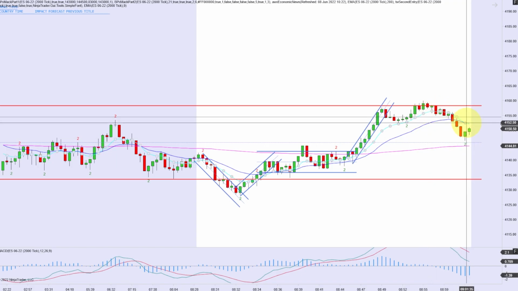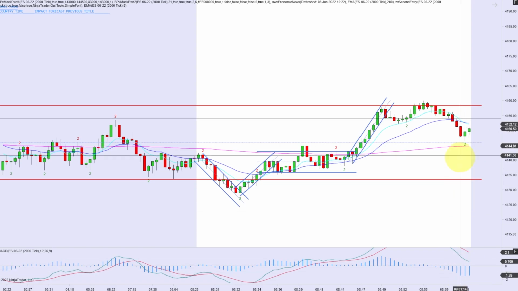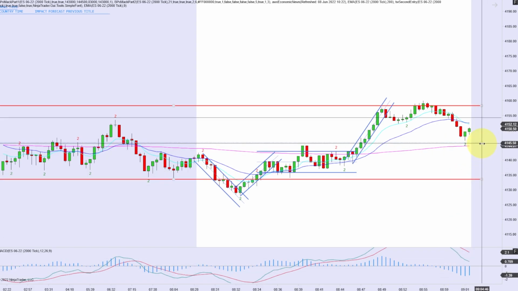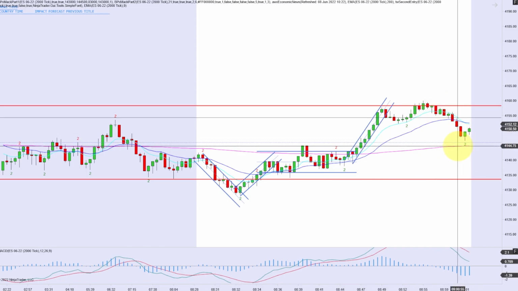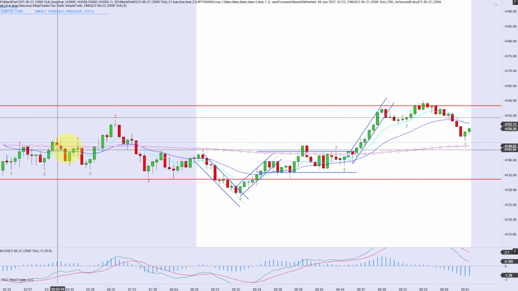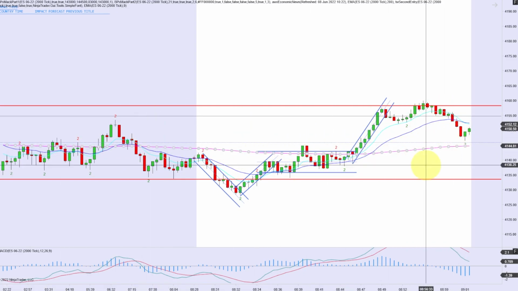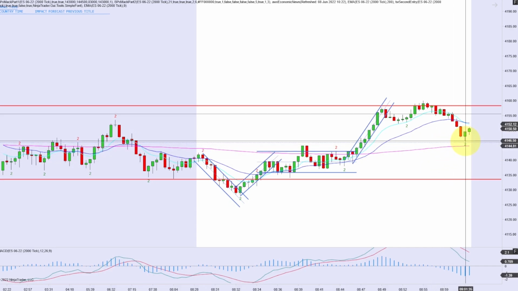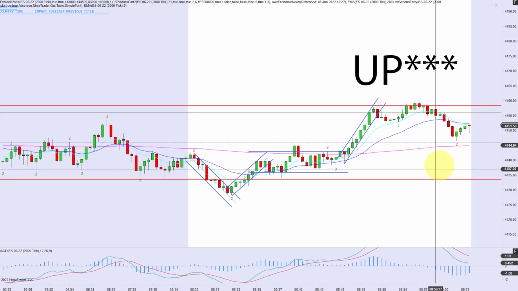We can see this 9 EMA and 21 EMA about to cross over. MACD showing bearish momentum, plenty of room back to the opposite end of this trading range here. We've been reading price action correctly. The only hesitation I'd have is we'd be going short into this 200 EMA, but we can see throughout the whole day that 200 EMA has practically remained in the middle of this trading range, so I give it a little bit less weight. I'd put my market order one tick below the signal bar, but as prices continue to chop down, I'd remove my order.